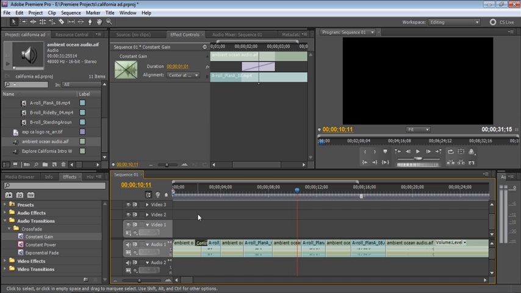Okay, hit the space bar again to pause it. So we're going to put constant gains in between all of these clips. So I'm going to drag this one on right there, this one on right here, and just keep doing this until all of them have a constant gain overlap. Make sure you're overlapping on the middle. Don't put it on the right so that it's on one clip, or on the left. You want it to be right down the middle of both of them. Okay, so now when we listen to this, hitting the space bar.